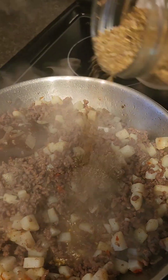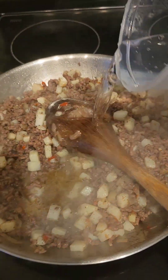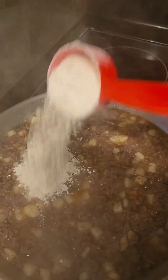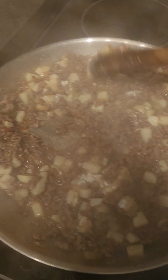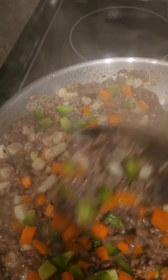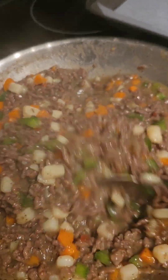We're going to cover it to simmer, because we didn't cook our potatoes to be really soft — we just cooked them al dente, so they still need to cook. We're going to add some water and let it simmer and come to a boil so all your ingredients combine nicely. Once that's happened, you're adding about two tablespoons of flour to create a nice slurry. Then we add in our vegetables, mix, and add a little bit more water. You want a nice slurry — you don't want it dry, because when you bake it, it gets even drier.